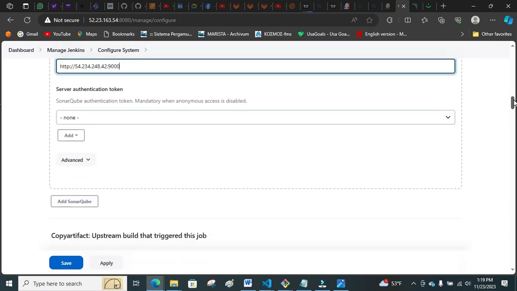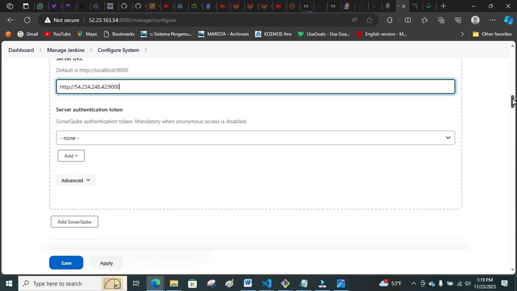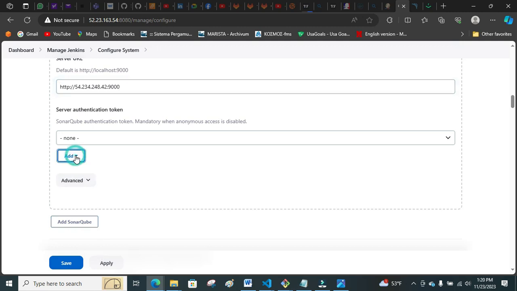Now when you installed your SonarQube, you had a username and a password for that SonarQube, so you need to add those credentials here. But now we are not going to use the credentials, we are going to use a token. Okay, so which type of token are we going to use? When you come to add credentials, you see nothing will happen here. So what you do is you click on apply, and then you click on save, and then you repeat the process again.